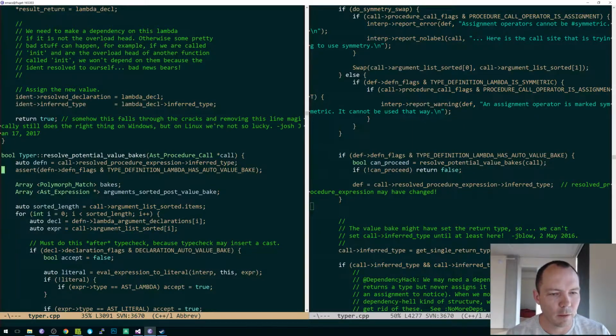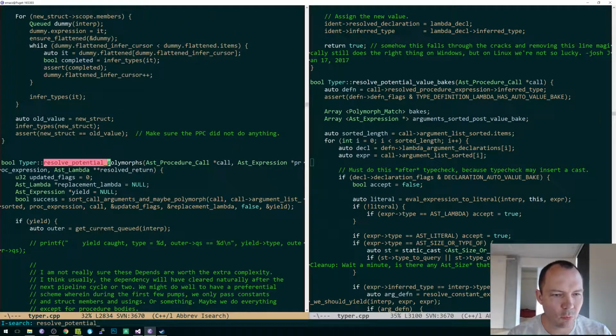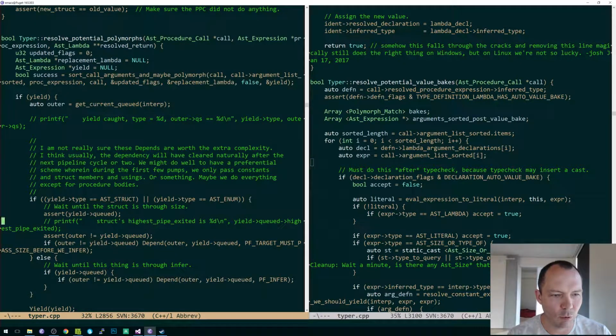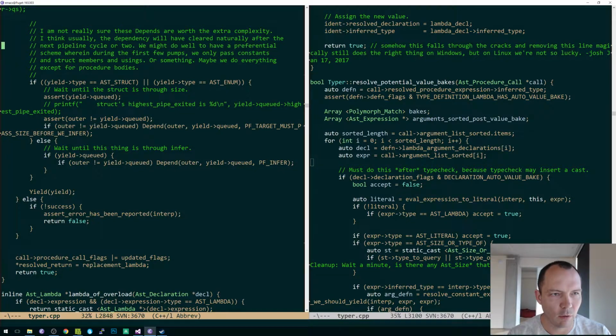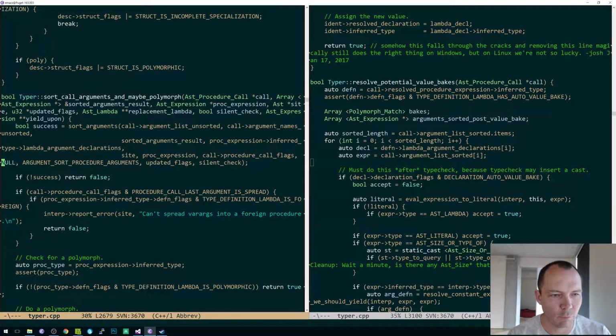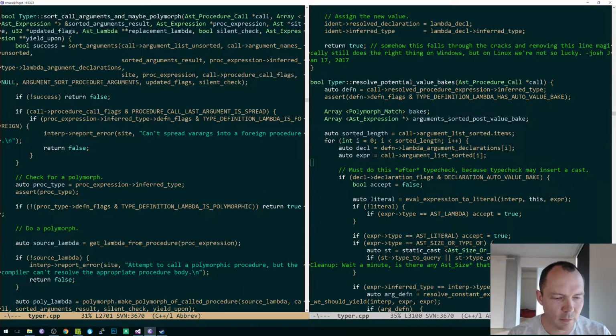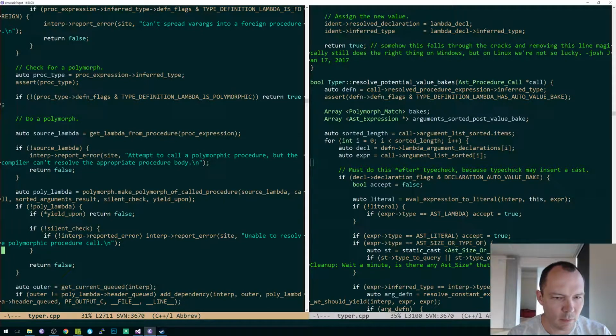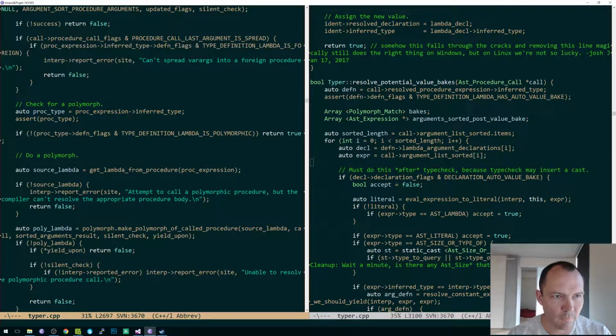Okay. Now, resolve potential polymorphs calls sort call arguments and maybe polymorph, and then does some things. So all the work really happens in sort call arguments and maybe polymorph. So we sort the arguments. Get lambda from procedure proc expression.